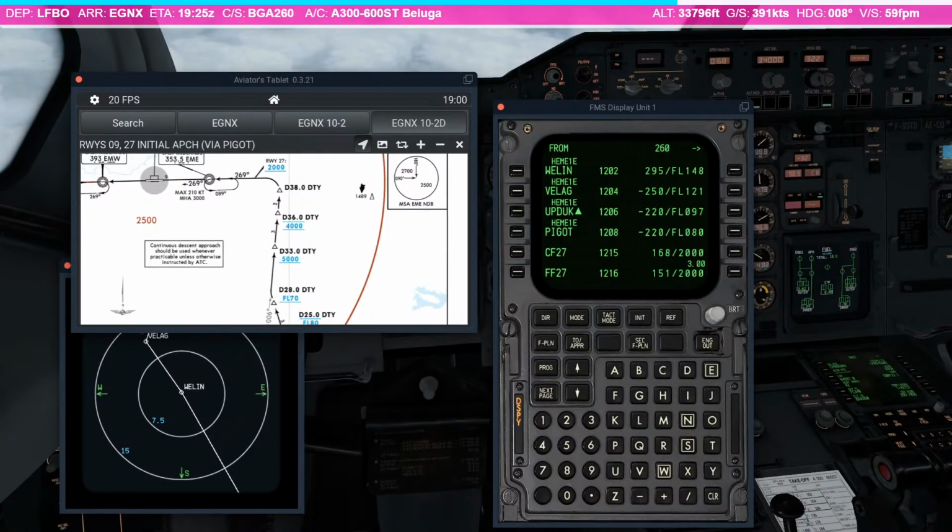Beluga 260, route direct Hemel. Jet Hemel, Beluga 260.